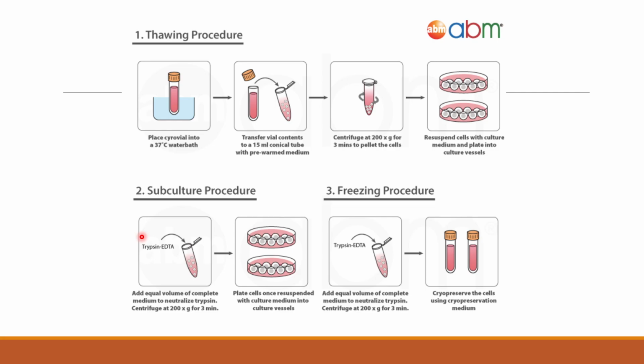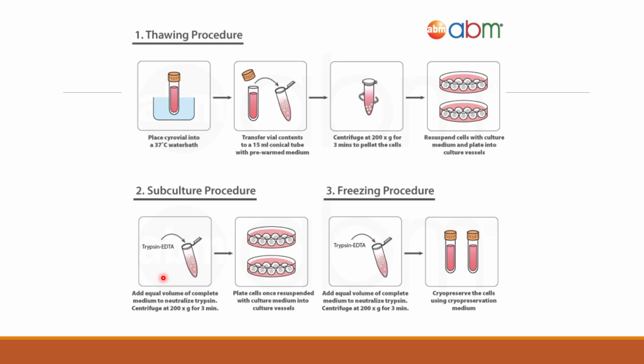Here, you remove the culture medium, you add 1 or 2 ml of trypsin EDTA, leave it at 37 degrees or room temperature for 3 to 4 minutes, and then you have to neutralize the trypsin, sorry. Trypsin is an enzyme, so it cleaves the attachments of the cell to the surface. If you don't neutralize it, it might start cleaving the cell itself, and then it will cause a problem. So you have to neutralize it with fresh media, and then collect it in a conical tube, centrifuge it, same as before, resuspend the pellet, and then inoculate into a fresh culture dish with fresh medium. This will continue with several subculture steps.